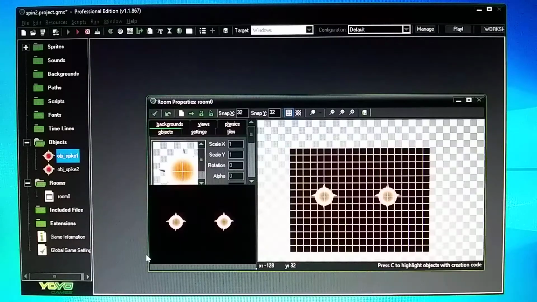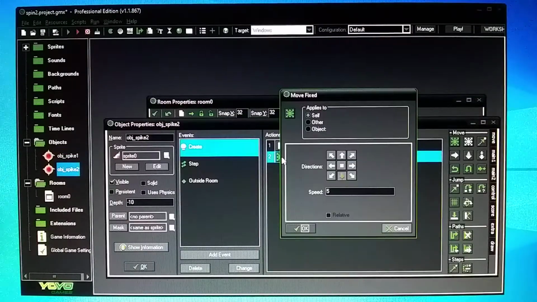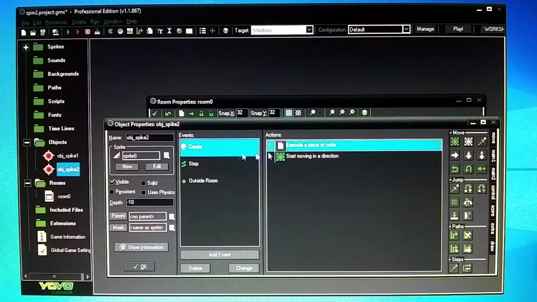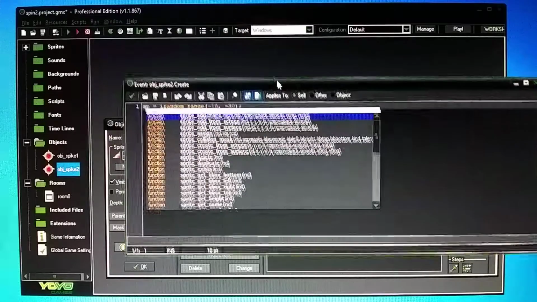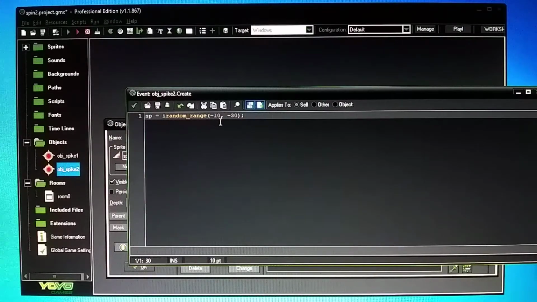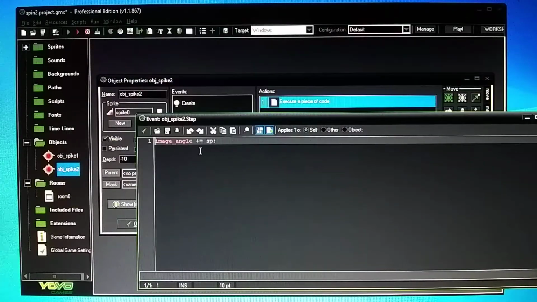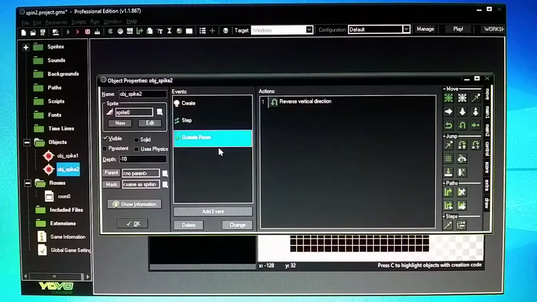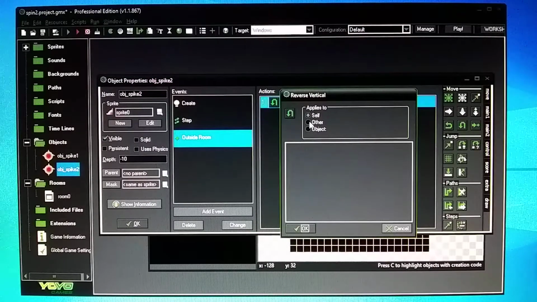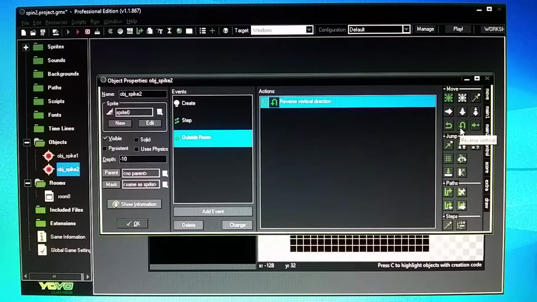And so the second spike is going to go the other direction at 5 speed, and with its spin I have the same thing, -10, -30, step event same, and then outside room is going to go the other direction, reverse from the move tab.